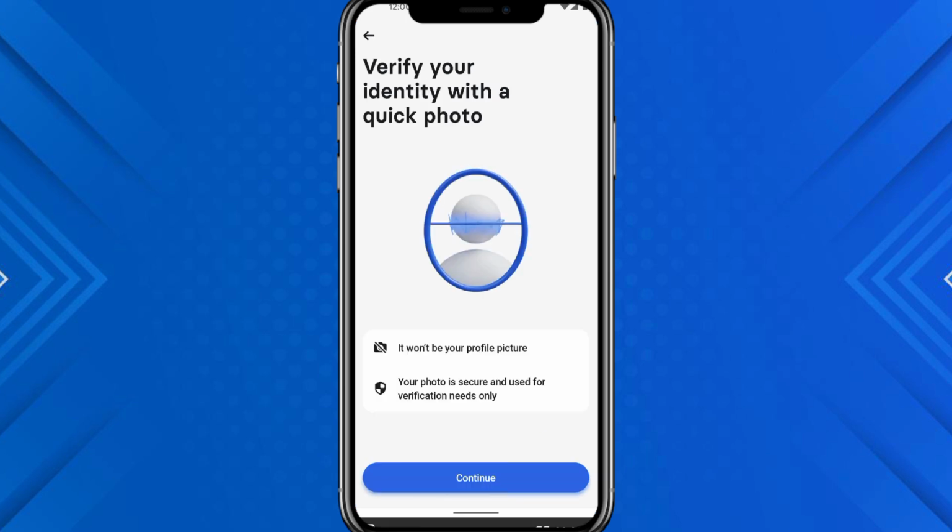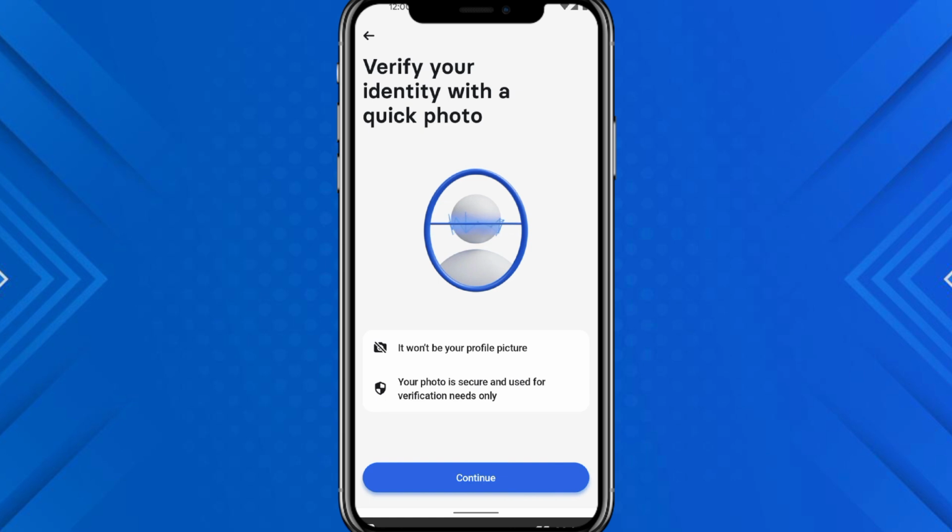At this stage, Revolut may ask you to verify your identity. This can include entering a one-time code sent to your device via SMS or email, or completing a quick selfie verification. If you get a code, keep the app open, check your text or inbox right away, and don't share the code with anyone. If it doesn't arrive, make sure your device can receive SMS and emails, your inbox isn't full, and check your spam or junk folder.